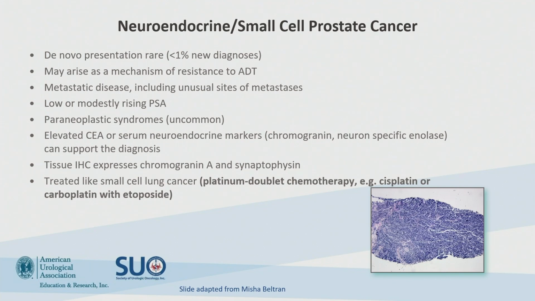Confirm with your pathologist. And we also mentioned this before, but if you do have someone with small cell histology, we typically continue the androgen deprivation therapy because there can be heterogeneous disease burden in the patient, so there may still be some adenocarcinoma cells that are very responsive to testosterone, and then we would use a platinum doublet chemotherapy. So cisplatin or carboplatin, depending on the degree of metastatic disease, the age and fitness of the patient, and prior neuropathy or renal function type considerations.